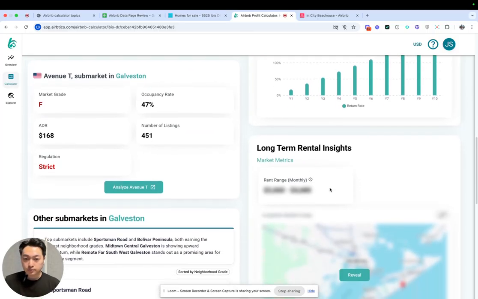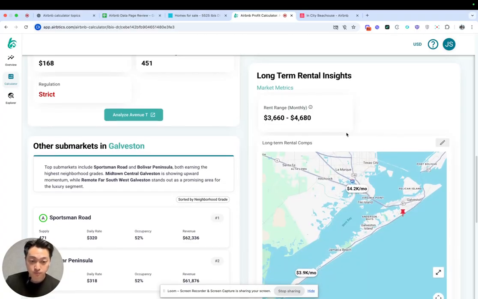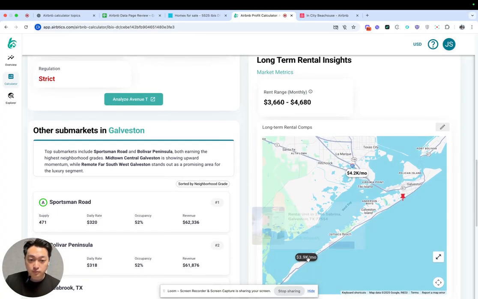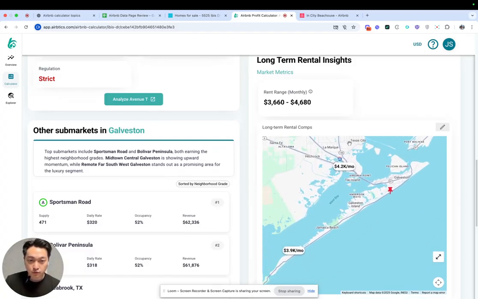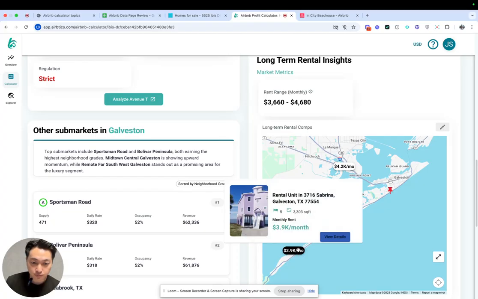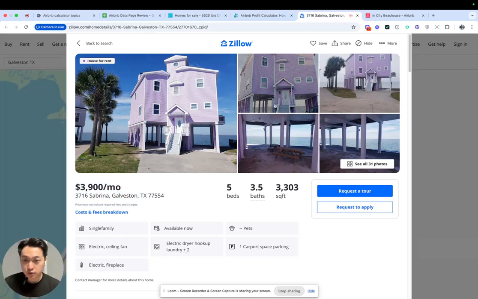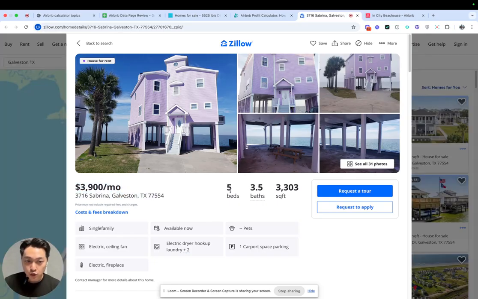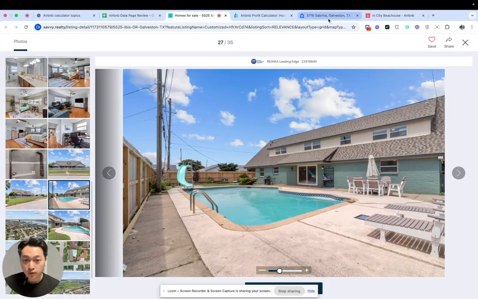And you can look into the long-term rental insights here. This is just meant to give you an idea of the long-term rental in this market. There is this listing on Zillow, which is $3,900 per month. The location seems to be better than this one.